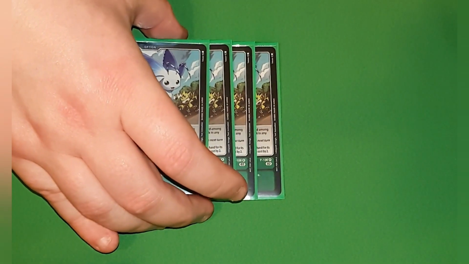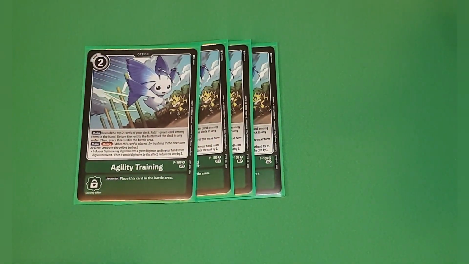You could run 3 if you really wanted to, but the search power you get from that card is just ridiculously good. The next 4-of I run is Agility Training. Main effect, you reveal 2 cards from the top of your deck. Add 1 green card among them to your hand. Its delay effect is if you are going to digivolve into a green Digimon, you can reduce the cost by 2. Again, it's just a good 4-of to have.